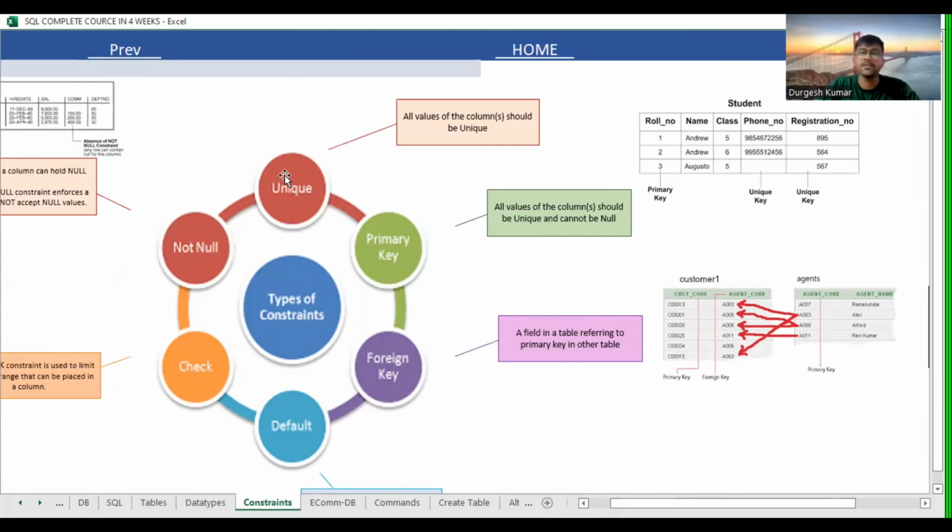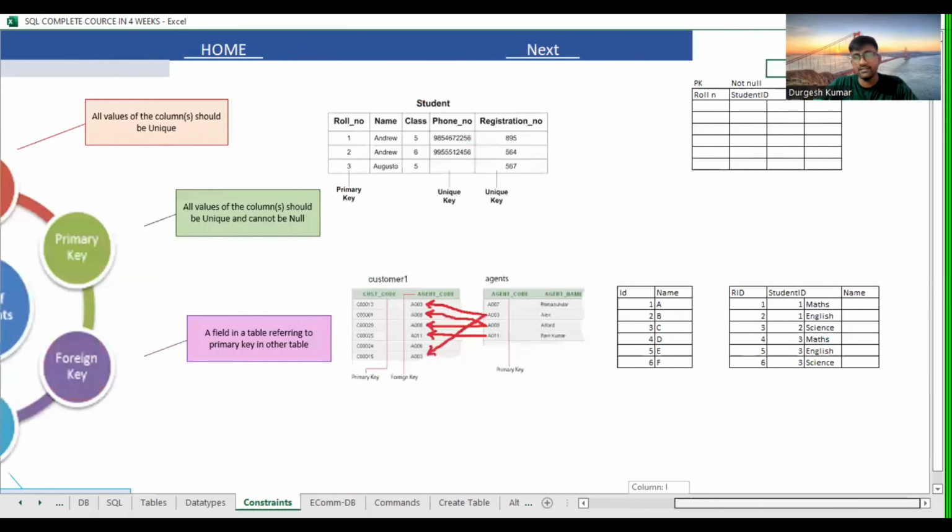Then we have unique. Unique means only one, right? In Hindi it is called bejod, meaning there is no one to compare it with. So it should be a unique value. We cannot give a unique constraint to the name.